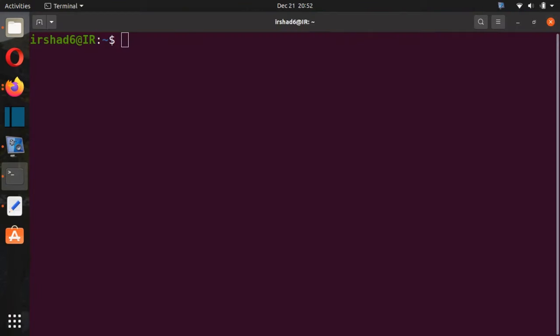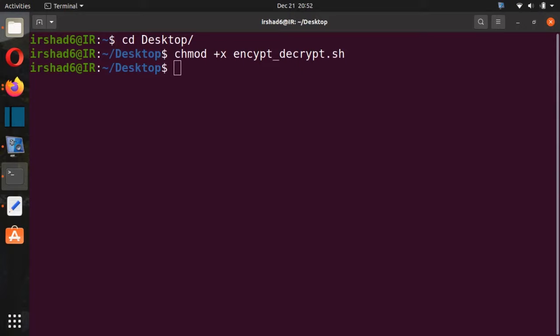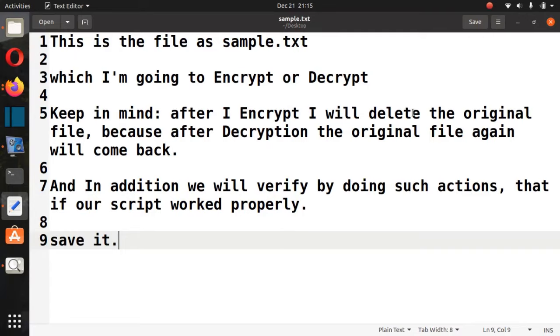So let's come to our terminal. Here we will go to the desktop, then we will execute our encrypt and decrypt script. Keep in mind that after I encrypt, I will delete the original file, because after decryption the original file will come back. In addition, we will verify by doing such actions that our script works properly.